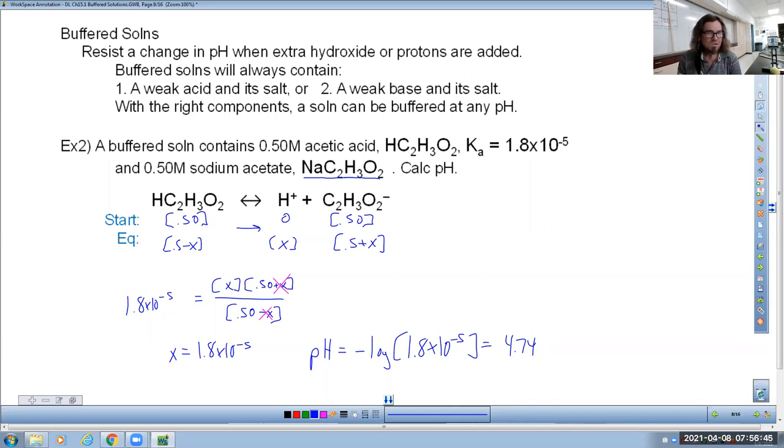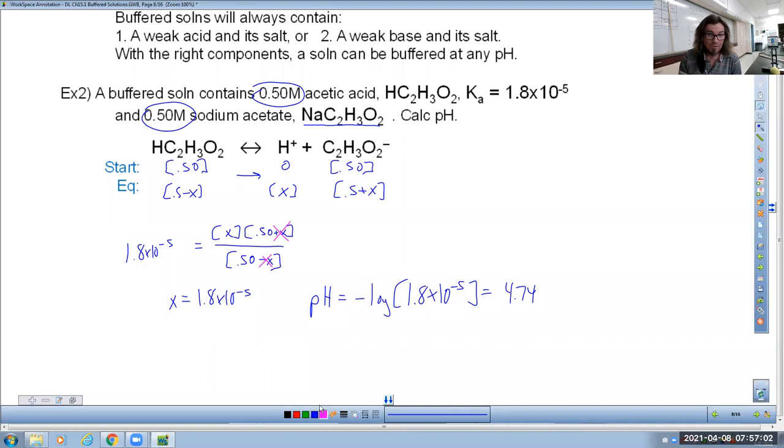But did you guys just notice that in the last two problems, this one and example one, the concentration of the acid and the concentration of the conjugate ion are the same? I think we should write this down in our notes because this is going to be really important on Monday. When the concentration of HA equals the concentration of the anion itself, then pH equals pKa! In other words, if we see that these two are in the same concentration, all we have to do is take the Ka value that's given and plug it right into negative log.